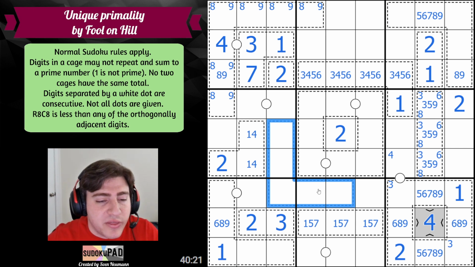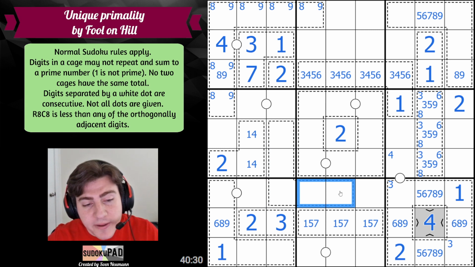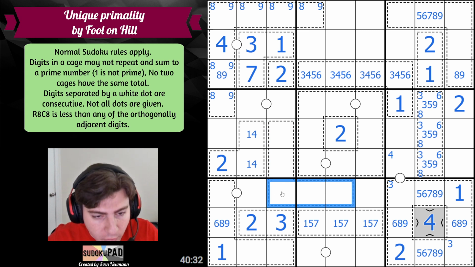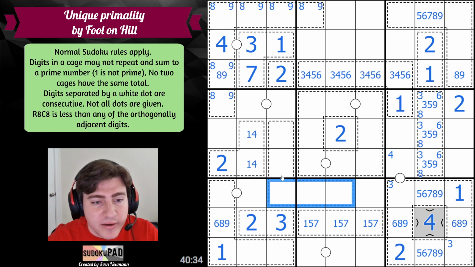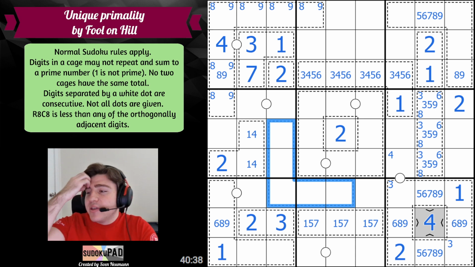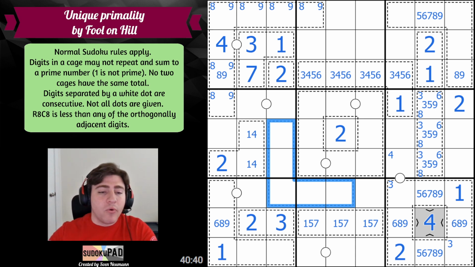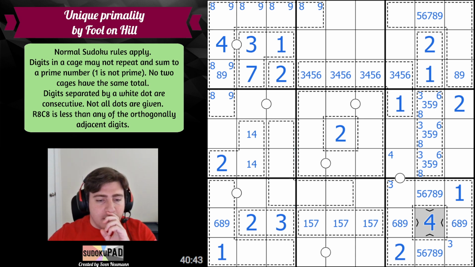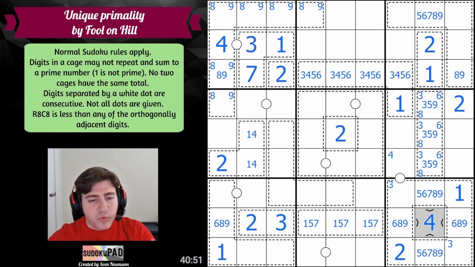Can this ever be 23? So 1, 2, 3. This can't be 1. So I think we already did this. Then we say 2, 3, 4, right? It's 9. And then 5, 6 is 20. So yeah, we have the ability to make this 23, 29, or 31. There's got to be something grand that I'm missing.